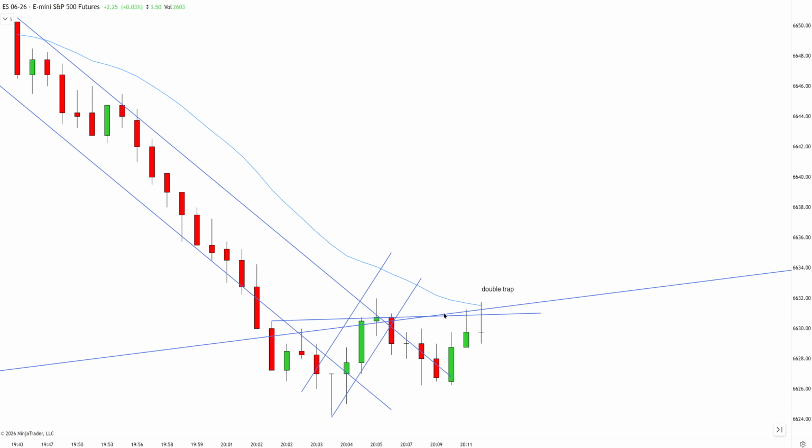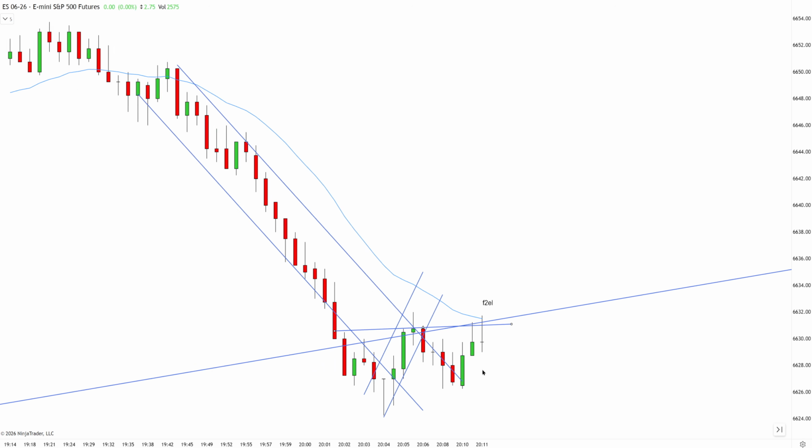Actually, excuse me, this is not a double trap, almost. Because for a double trap we had to stop even the first entry short. A double trap has to be the highest point in this swing. So this is technically felt second entry long, but still felt second entry long is stronger than second entry short. You have the triple test, you have the EMA downtrend new low.